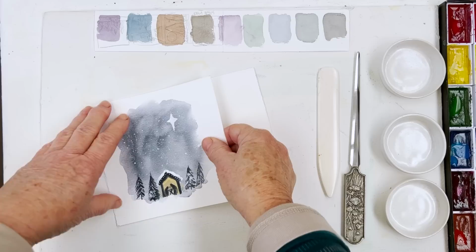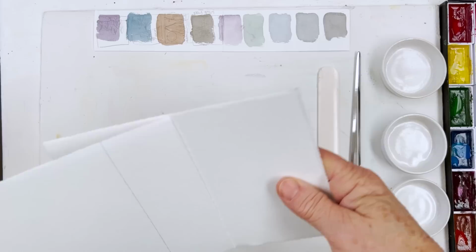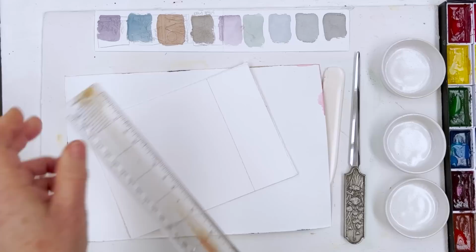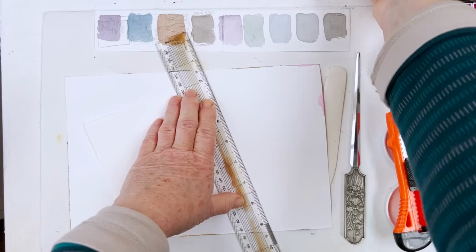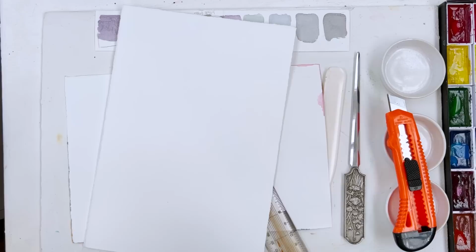Here's my rough one, which I'll use to measure with. I'm just going to draw a line down here, and we can do both of them together. I'll use something to cut onto, and I'll grab a ruler. Some people use paper cutters for this, but it's not really necessary to go to the other side of the studio to use that. So I'll do it here with a knife and a ruler. There we are. That's two. And I've got a problem with counting, don't I? I'm not quite sure how I thought I was going to get four out of that piece of paper. So we'll do that all again.